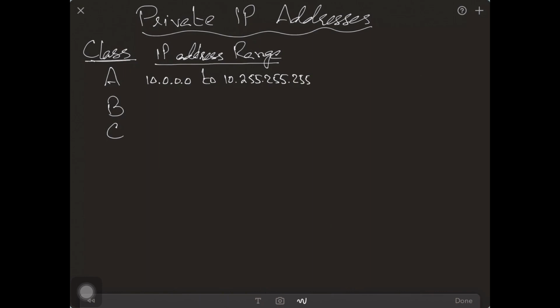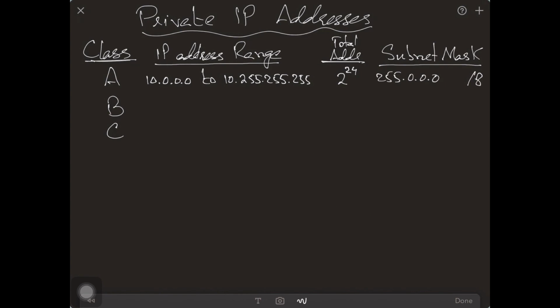The total number of addresses available this way is 2 raised to power 24, and the subnet mask is 255.0.0.0, or you can say /8.